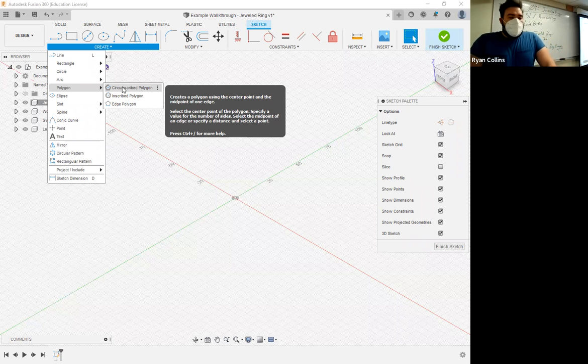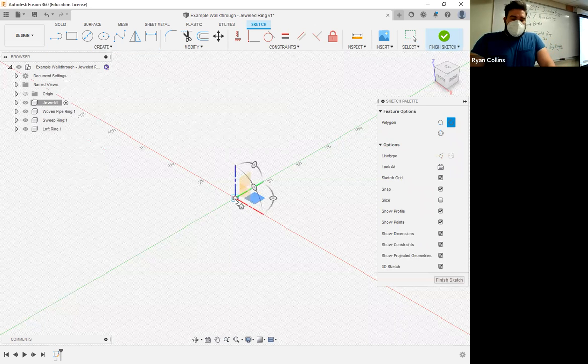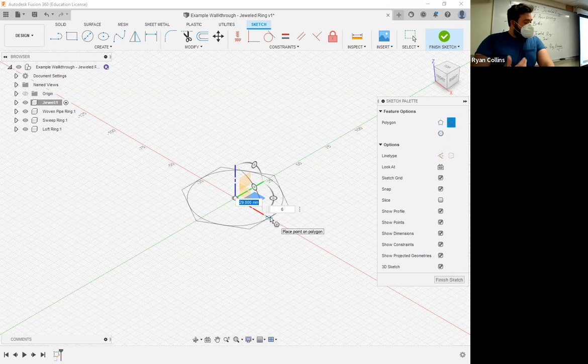I'm going to start smack in the center just because. Now, in most cases with Fusion, you can usually step back and make alterations. In creating a polygon, you can step back and adjust the diameter of the polygon, but you cannot step back and adjust the number of sides. So if you get it wrong, you just have to start over with the polygon. Not a big deal, just that is the case.